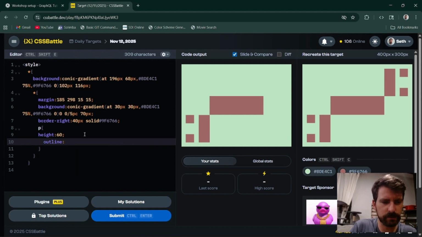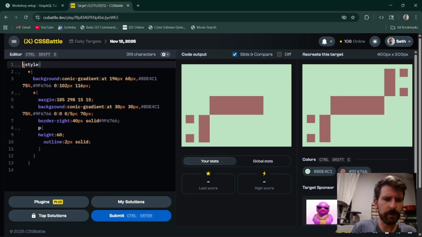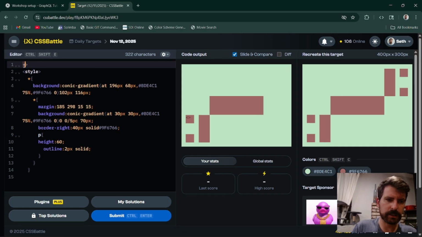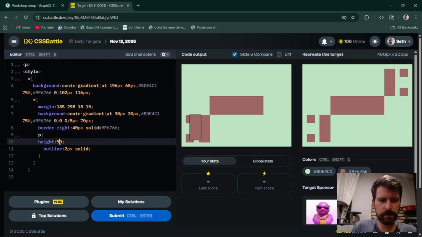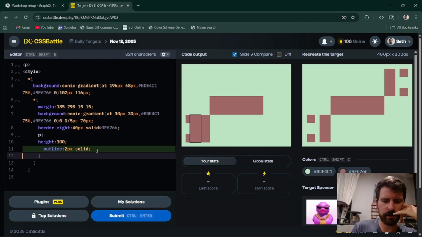And usually just doing the straight numbers is shorter than doing 100%. It's not going to do anything until you actually put the tag in the DOM. Okay. 100 looks like it. Let's get rid of the outline.